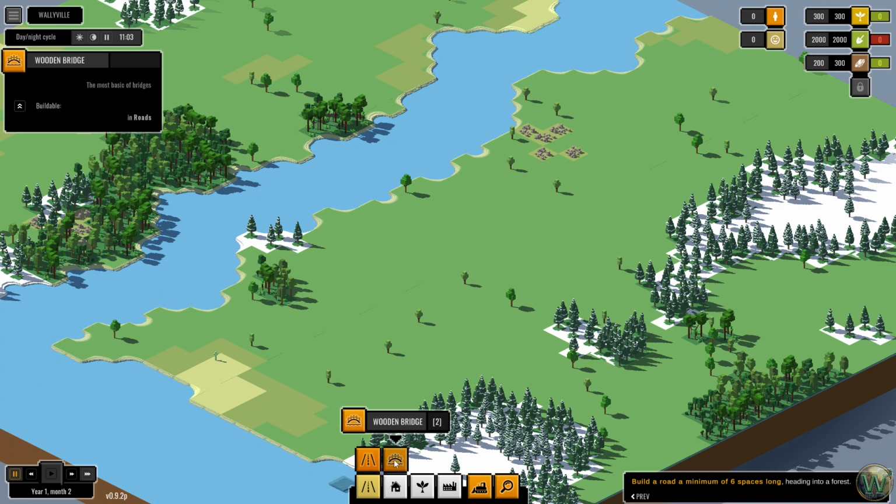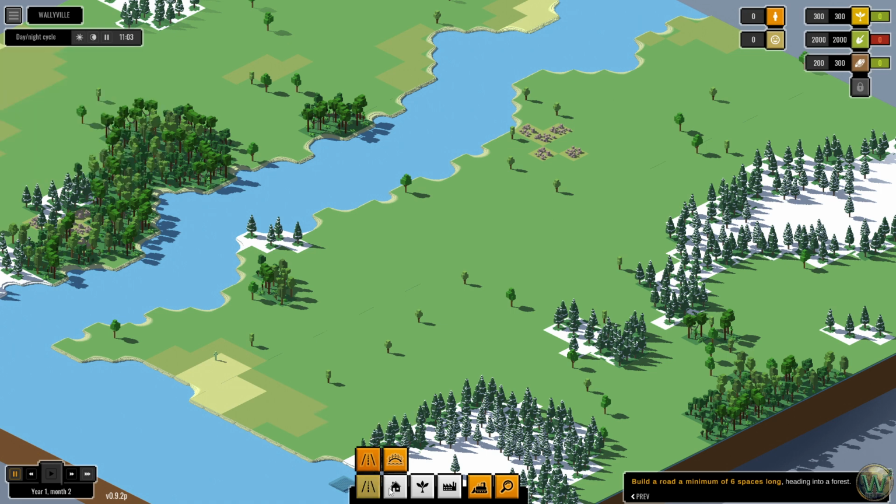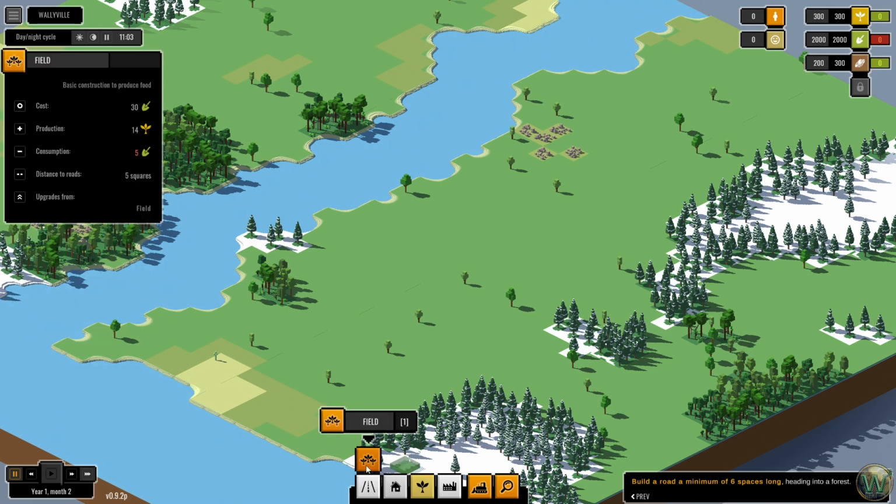We have a road tool, which will also let us build bridges. And you can also see here in the tooltip that pops up in the upper left how the different buildings will upgrade. So a road will upgrade to a nice road, an industrial road, or a rural road. And here you can see the housing, what it costs to build, what it produces, what it consumes, how many residents it holds. It has to be within 3 squares of a road, and it upgrades into a wide variety of different things, dependent upon what's in the surrounding area. So that's the first building that you get that is heavily dependent upon its surrounding areas for what it will turn into. We also have farms. That is just field so far, but later we'll get more farm buildings.